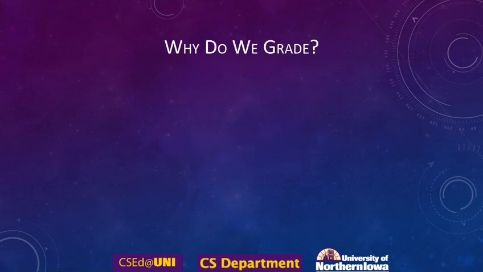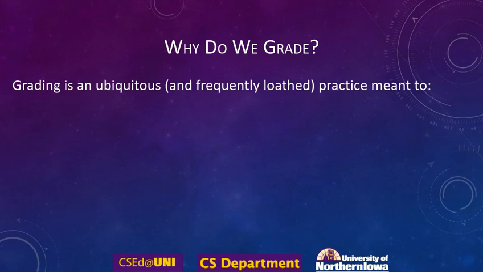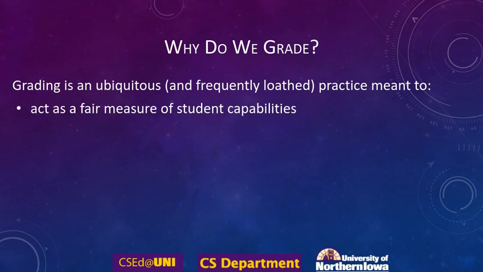Diving right in, we'll just get started on why it is that we grade. We know that grading is everywhere. It's something that all of us faculty are going to do. It's also something that faculty frequently loathe, but we do it because, at least in our minds, it has a couple of valuable pieces. Number one, we hope that it's a fair measure of student capabilities, that we can use it for comparison between two students, that we can use it to convey to future instructors and future employers how well they learned the material. So that's one reason why we grade, is that we need to communicate their capabilities to others fairly.